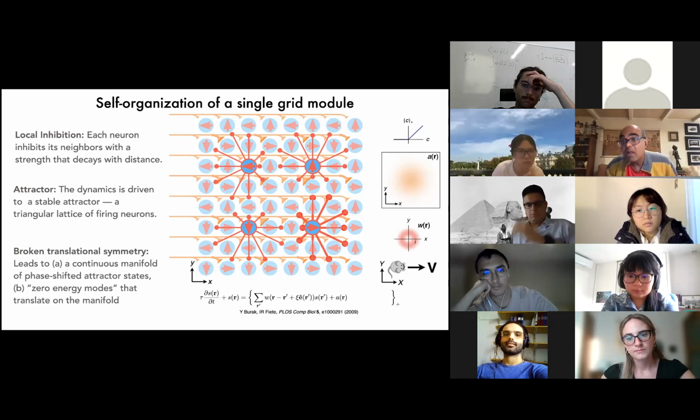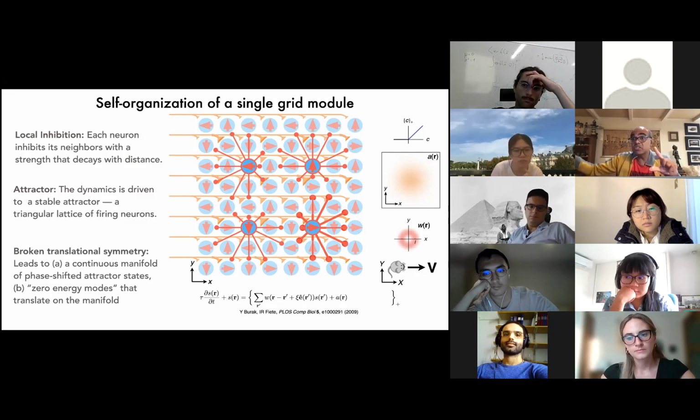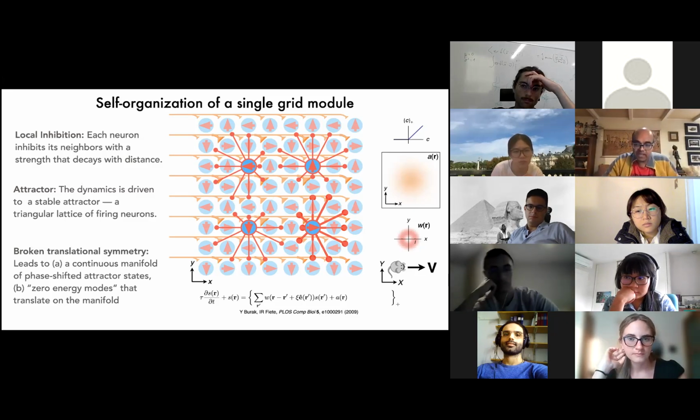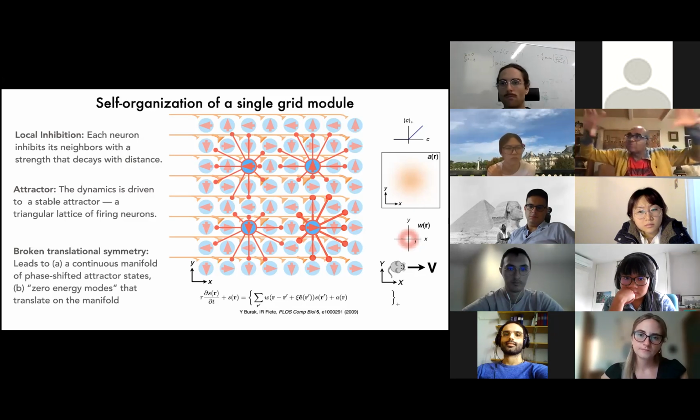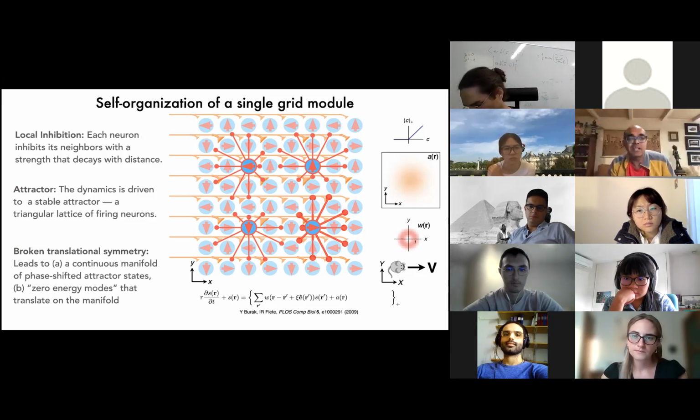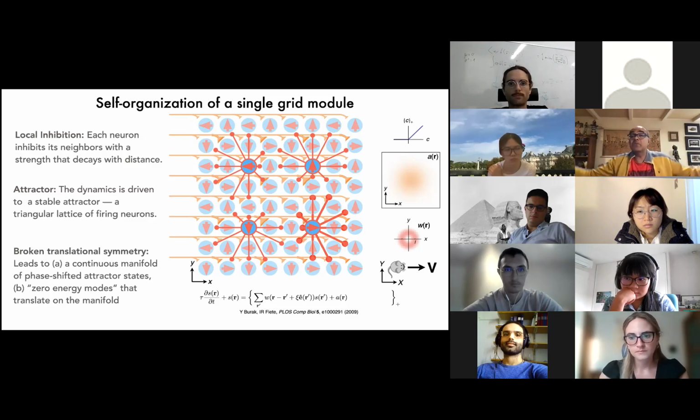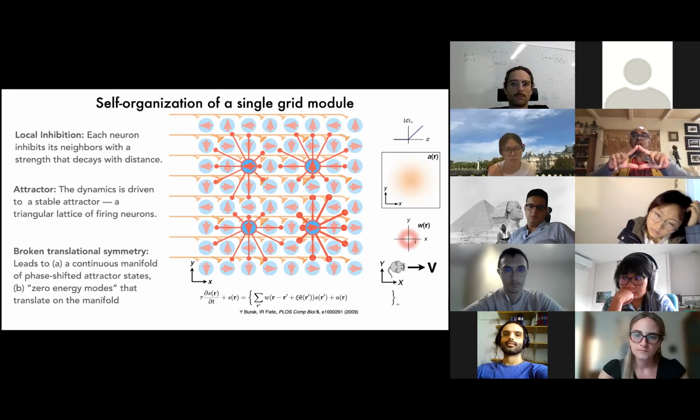Now note that the triangular lattice here is not in the world. This does not describe locations of the animal in the world, but rather this is a triangular lattice of activity on the neural sheet in the cortex. So literally in the cortex, in this system, you can put a triangular lattice and the neurons at the vertices of the lattice will fire. Now notice that something interesting has happened here. Before this triangular lattice appeared, you had a translational symmetry. Everything was firing. And now, by producing this triangular lattice, you've broken the translational symmetry.